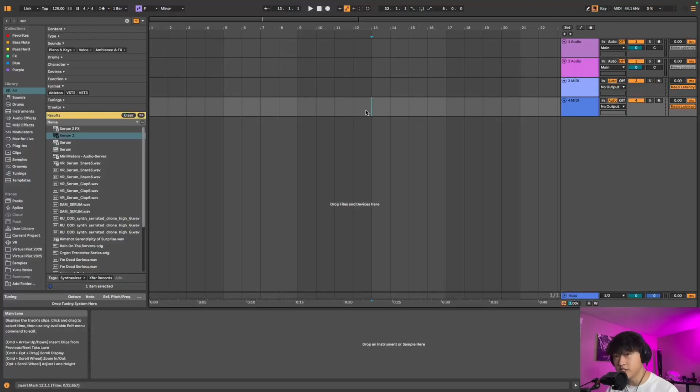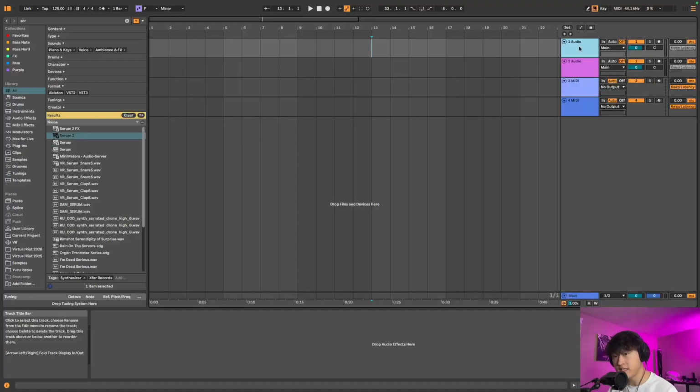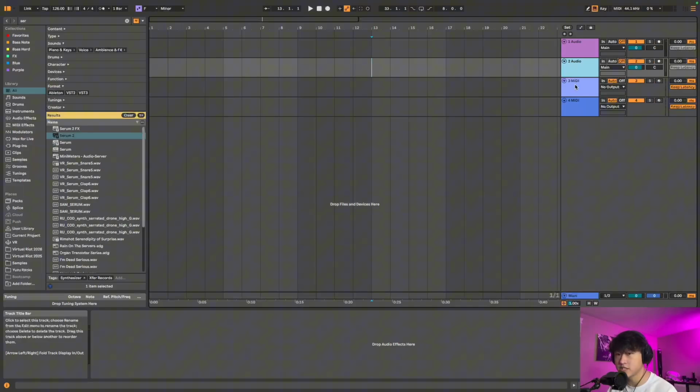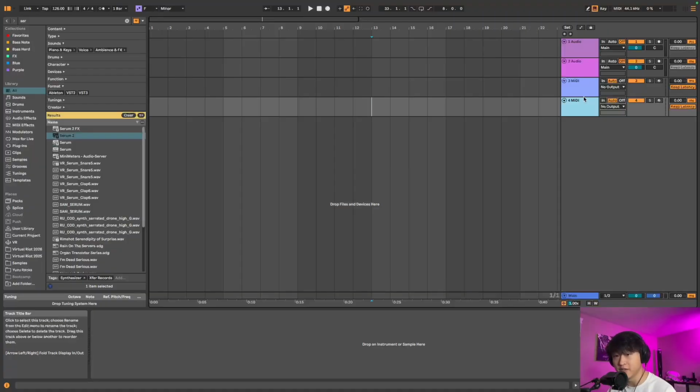Next, let's bring our attention to the right side here where we have 4 different tracks. These are essentially lanes where you can add samples and your instruments to start producing. You'll notice that there are 2 types of tracks here. There are 2 audio tracks and 2 MIDI tracks. As we get started, we're mostly going to be using audio tracks, as this is where we're going to be adding all of our samples. MIDI is essentially sheet music, where you can instruct an instrument to play whatever you like, or you can play the instrument itself using a MIDI keyboard.